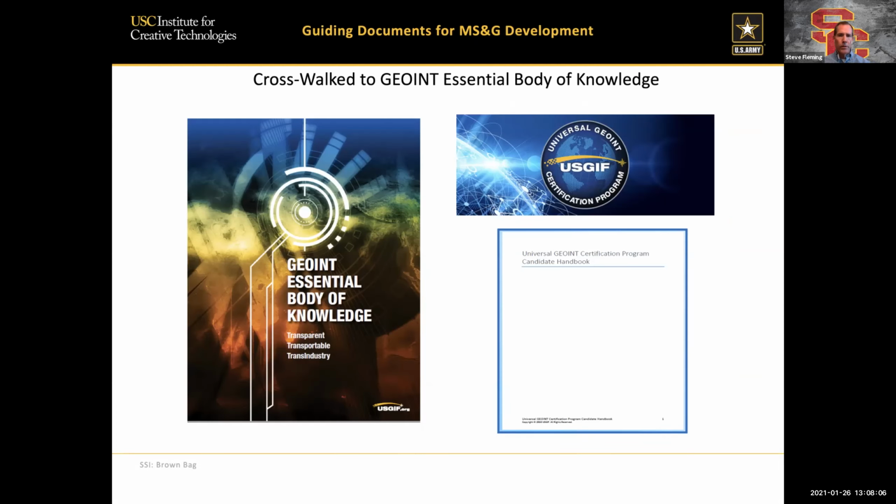So when we look at building academic programs, one of the big things that we do is we look at what that body of knowledge is. So it's the essential body of knowledge, and most all of the folks in spatial sciences recognize that there's different metrics that we use to do this. But in the human security geospatial intelligence world, which is kind of the cornerstone of this discussion today, there are a number of documents that assist us in doing that. So we leverage those to help us understand what's that body of knowledge that needs to be brought into the classroom. Next slide.